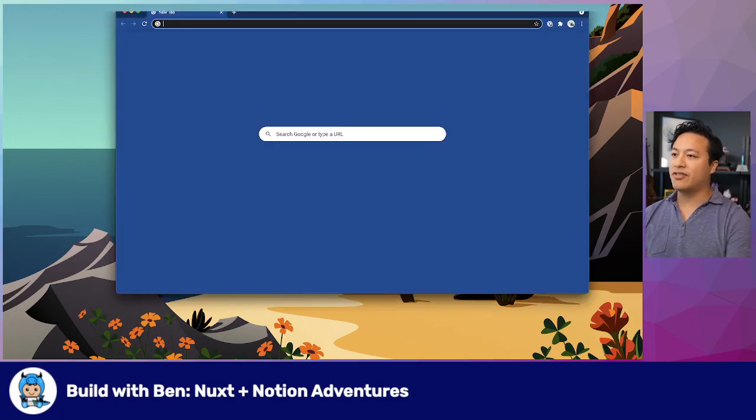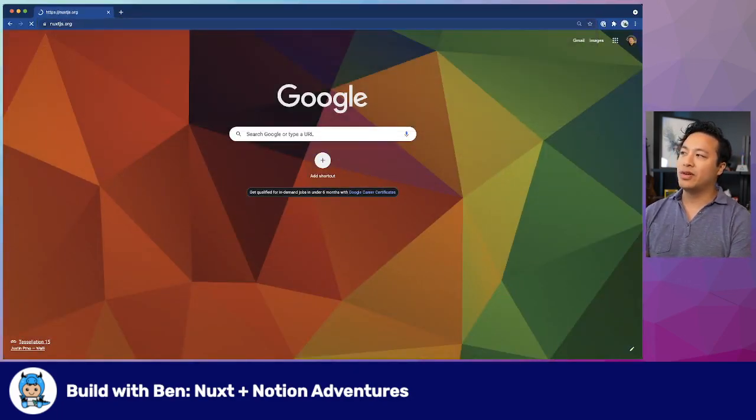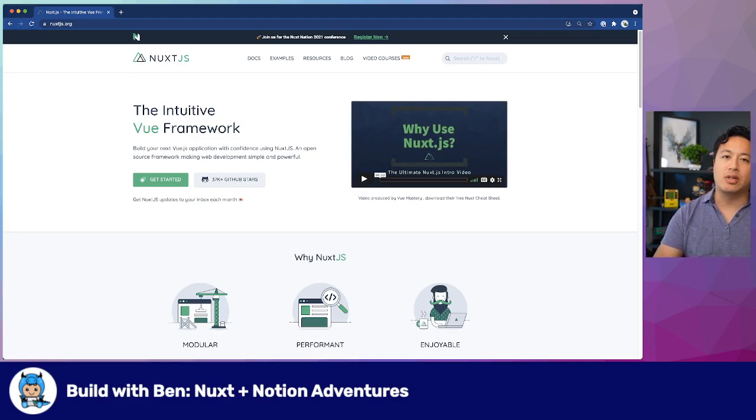First things first, as a quick intro. So Nuxt, right? What is Nuxt? For those who don't know, I'm on the Vue.js core team, so as you might expect, I love all things Vue. And most importantly, there is an amazing meta framework built on top of Vue called Nuxt that really helps make a lot of things that are common with building websites and applications a lot easier.